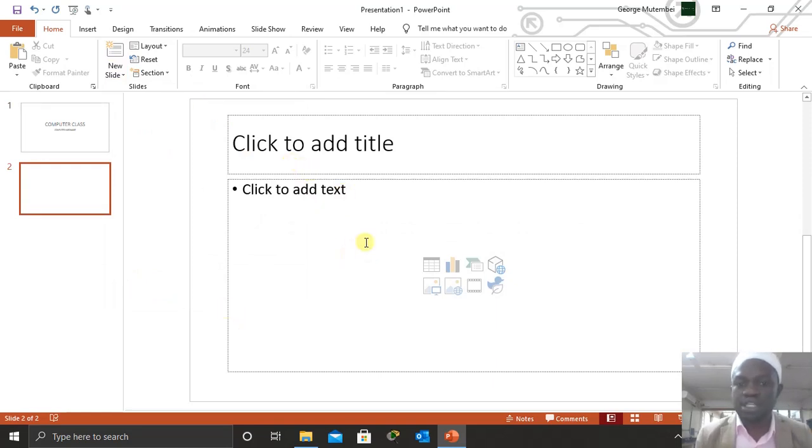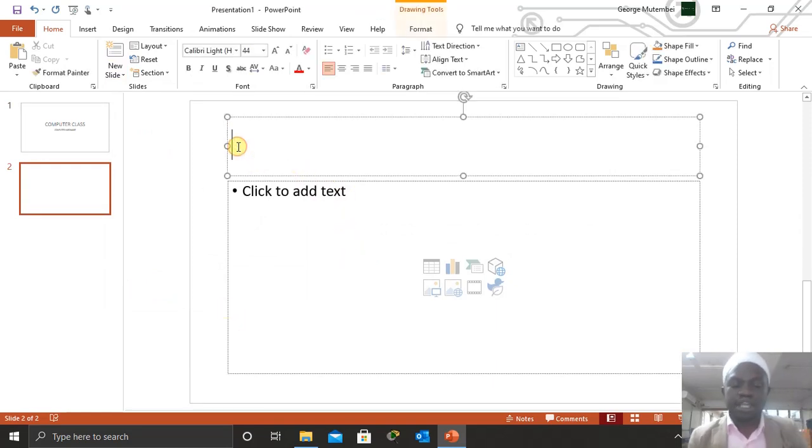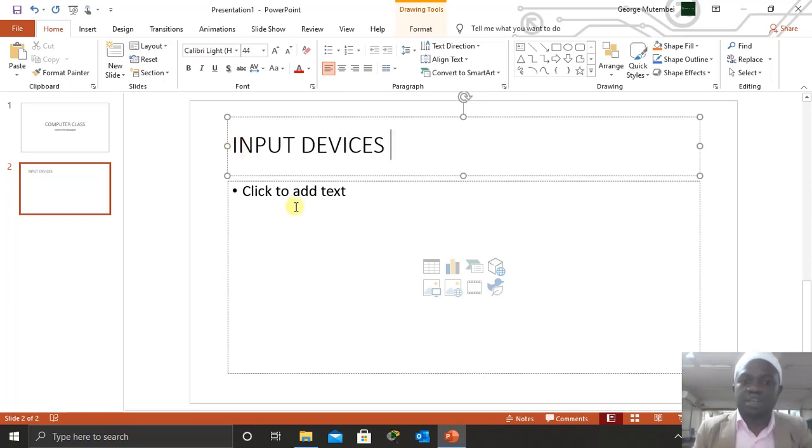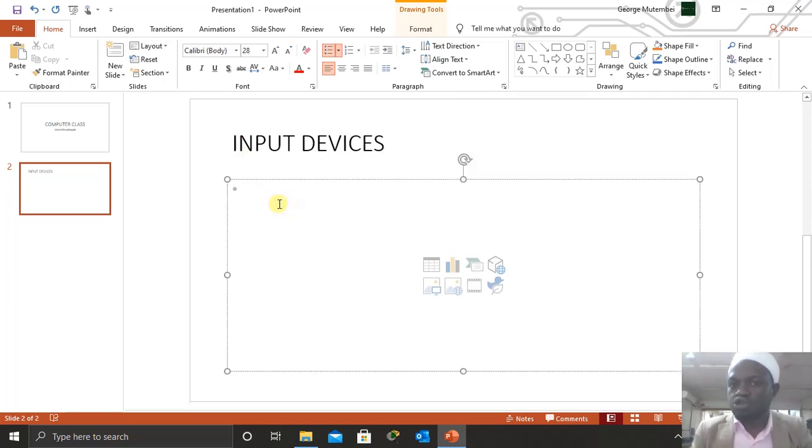In this case, I can type, for example, one of the computer hardware parts, which is input devices. Then after typing that, down there I can enter more and more content that I wish to enter.